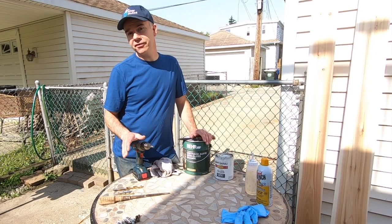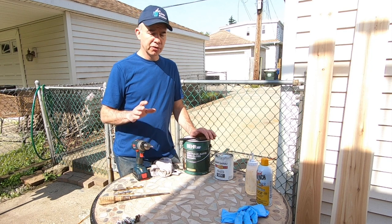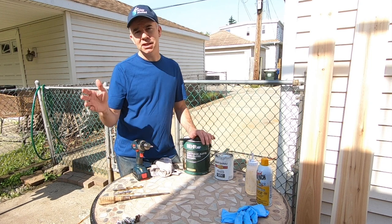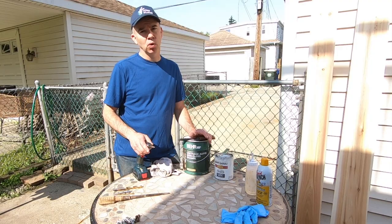Now do yourself a favor, get everything together ahead of time that you're gonna need for the project. Your nails, your screws, your tools, the wood. This way you're not running back and forth to the garage, to the basement, to the hardware store. This way we should be able to finish this project in one day.